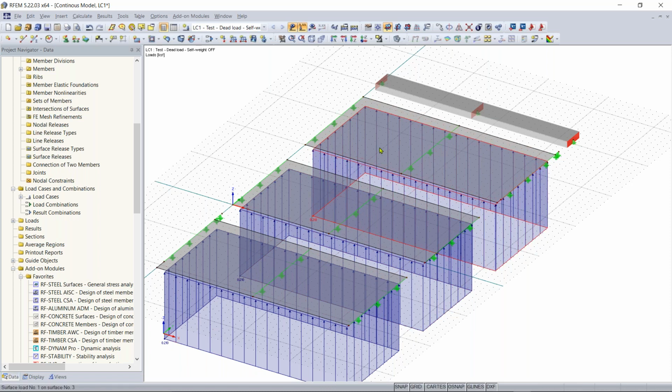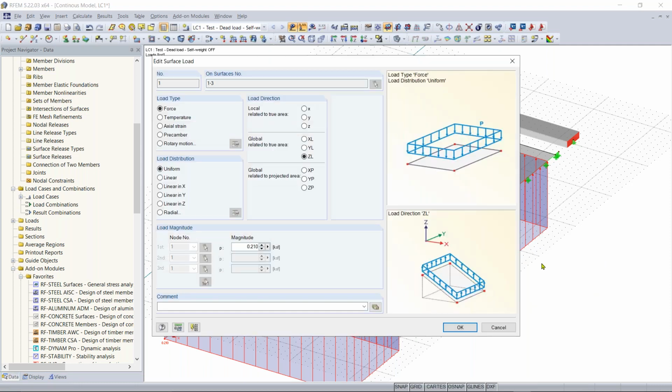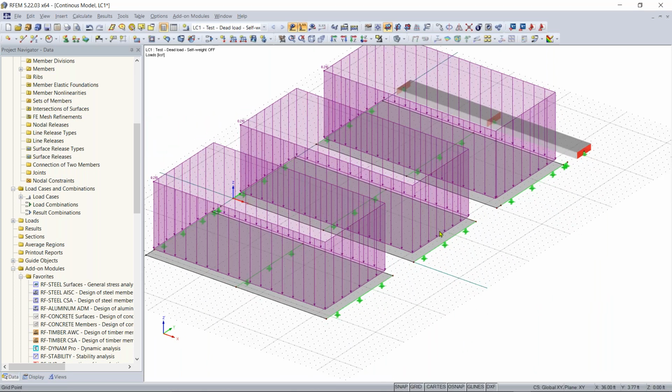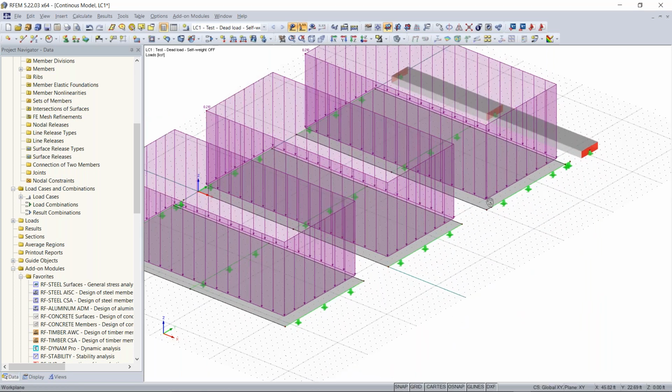And this is fine, but for this example, I would like these loads to be applied to the top of the plate. So I'm going to control click on each one, double click, and double clicking on anything allows you to edit elements within the program. So I can easily switch the orientation of these by applying a negative sign to my magnitude. And now you can see that my loads have been flipped upside down or right side up, and now they're applied to the top of our plates.